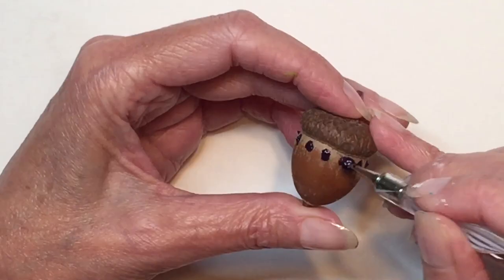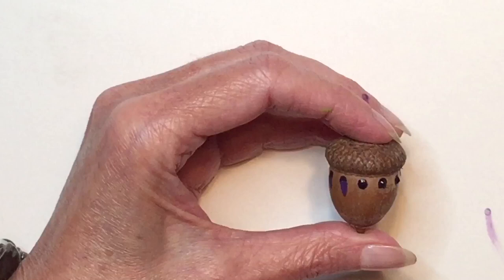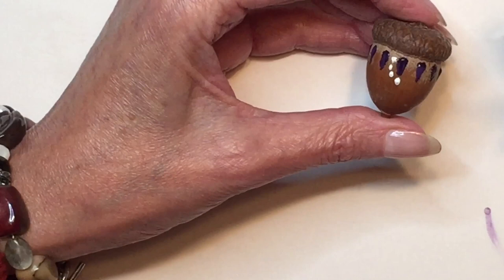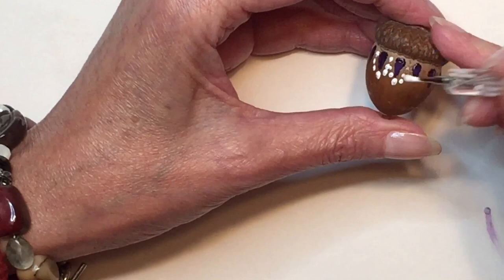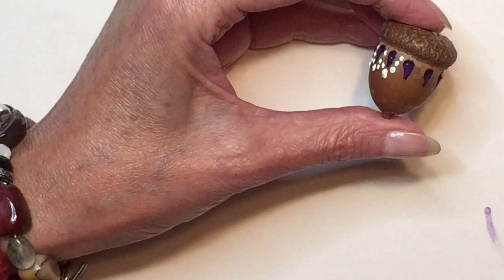Vary your sizes of dots. You can do different patterns — you can do lines. I go up and down on some of them; other ones I do kind of a diamond shape with the dots. On this one I made a dot and pulled it down to make it kind of like the top of an exclamation point. I switched back to the smaller dotting tool and using white paint I'm making one dot and then going down the side — dot dot dot — and repeating that all the way around the acorn. If you run out of space it's fine. If you make one that's the wrong shape, guess what — it's fine. They don't have to be perfect. Mine aren't perfect, and they still look really good in the end.